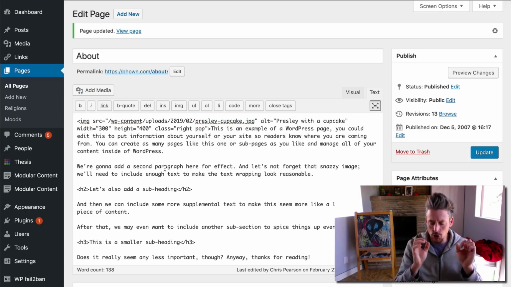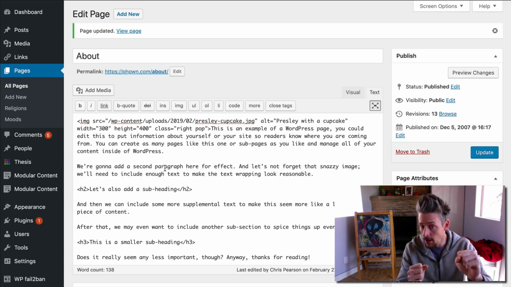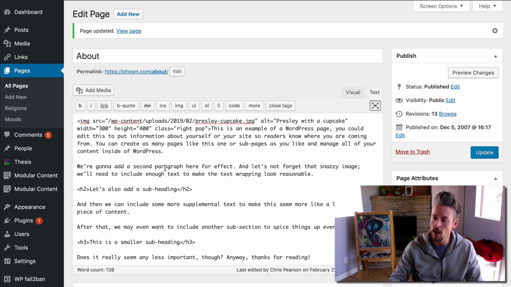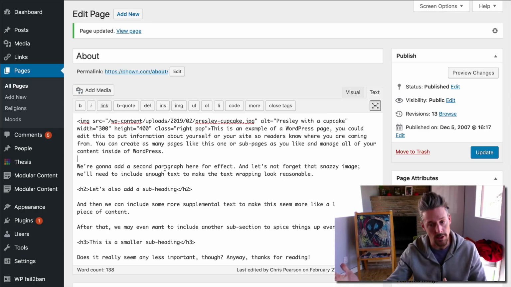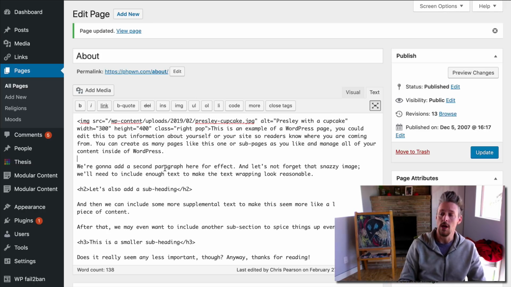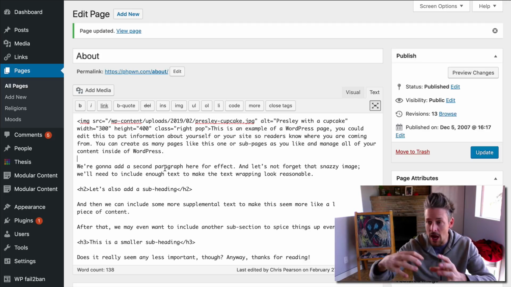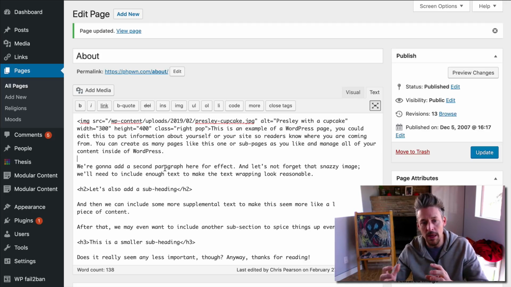Here's the thing about structure. Your content is structure, and your actual design and the output of your pages is style. Style is transient. It is going to change over time. You'll want to change your design at some point. You'll change the components of your website. You'll integrate different plugins. You'll do different things. And therefore, you will need to be flexible to adapt to whatever new environment you're going to be in.